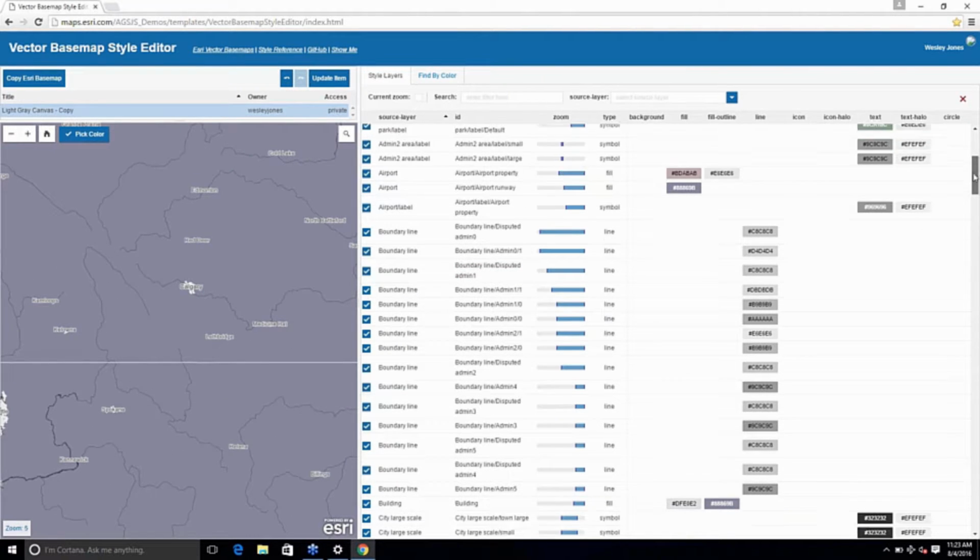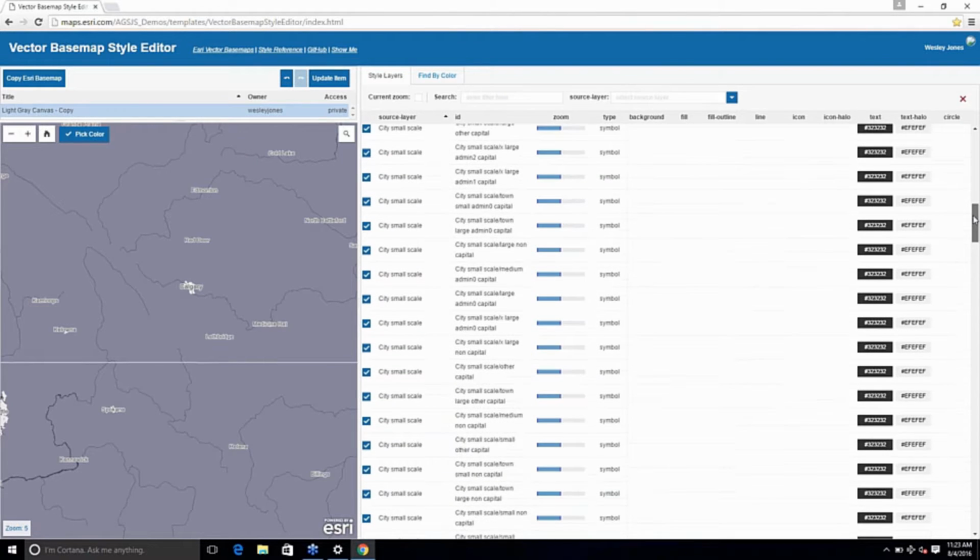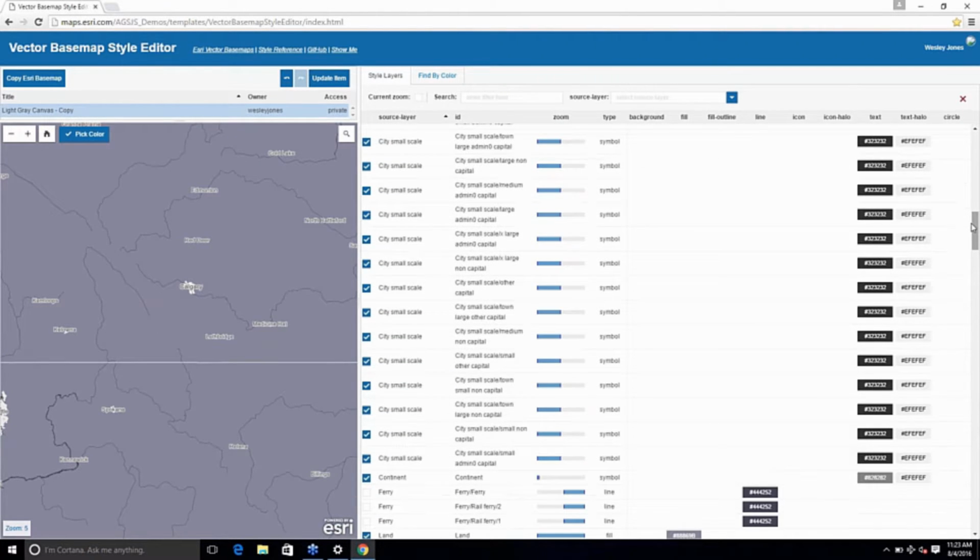And you can do that by changing the font. And if you look in here, we've really separated the city information so that you can change a lot of those elements. And this is one of those cases where you might want to go to the PDF to see what those things mean, or just play around with the map or app a little bit to get an understanding of what that city is or how we designated those cities.